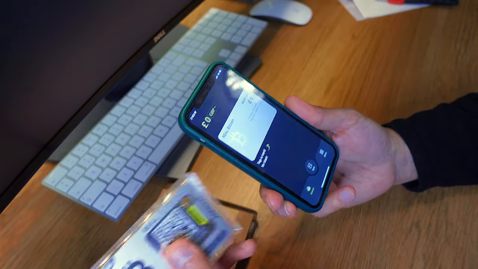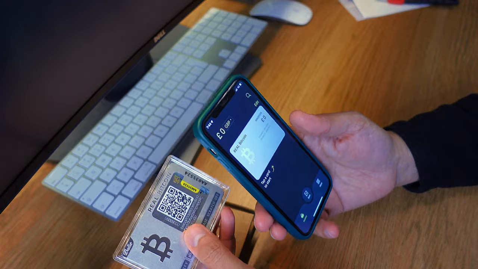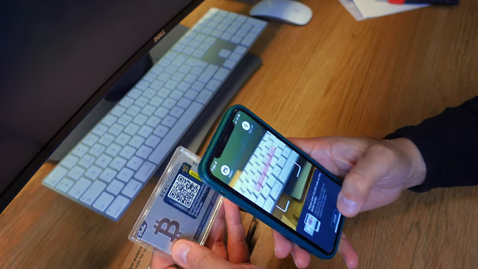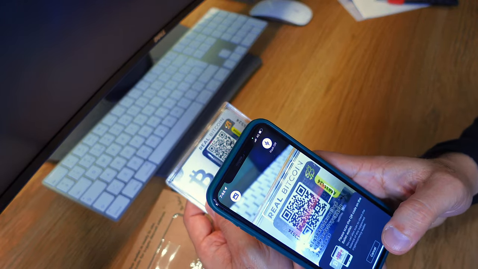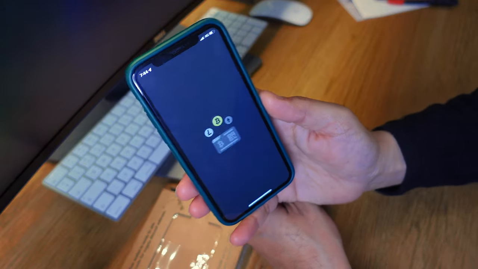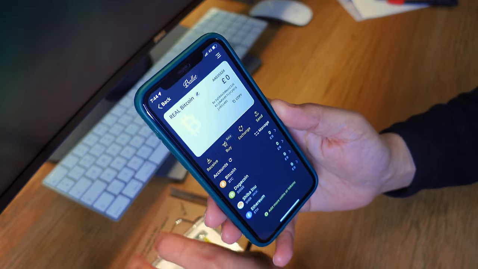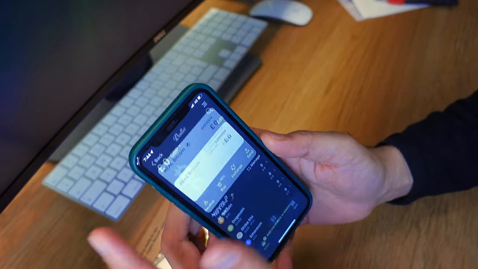But guys, this was a very simple video on how to set up the Ballet wallet on your phone. Anybody can do it. It's very simple, as I showed you. You just literally scan it, and once you scan it over here, it'll just simply pop up over here as it's done. So it's already added. That's why it's not going to be added again.